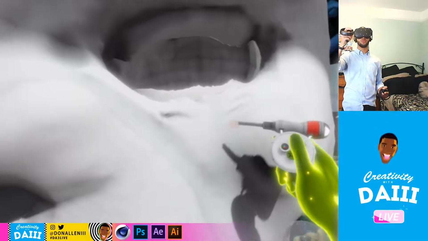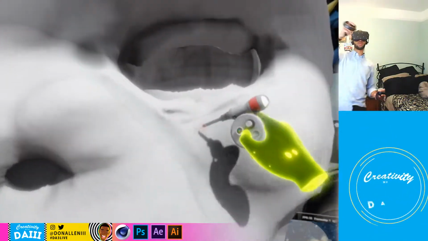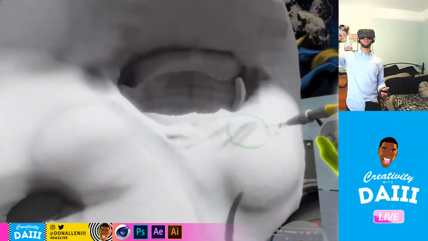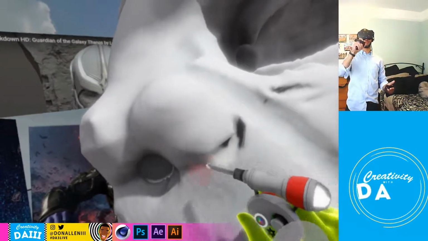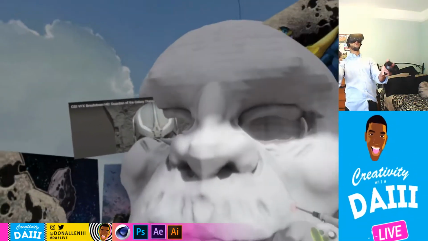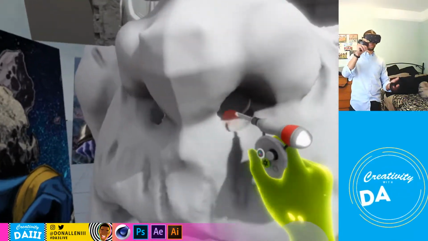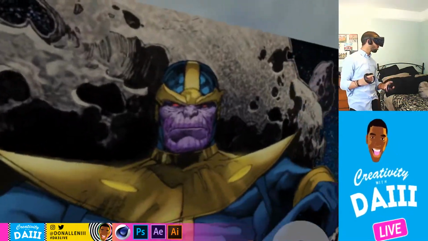Alright, so we might need to increase our polygon count. If you start seeing your polygons tear like they just did right there, that's a good sign that you're adding too much detail for the polygon count that you're in. So that is the one limit with these things, you have to work within your limit. Alright, we're inside the nostril again. We're just carving it out.